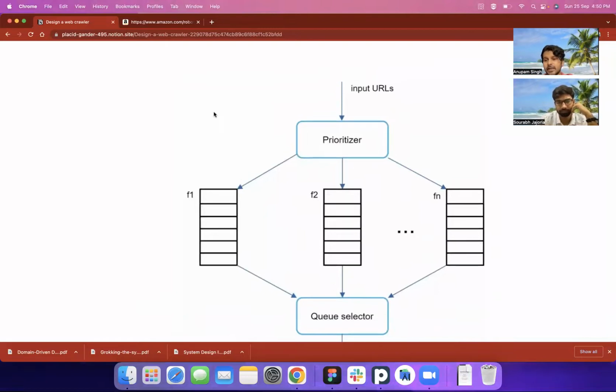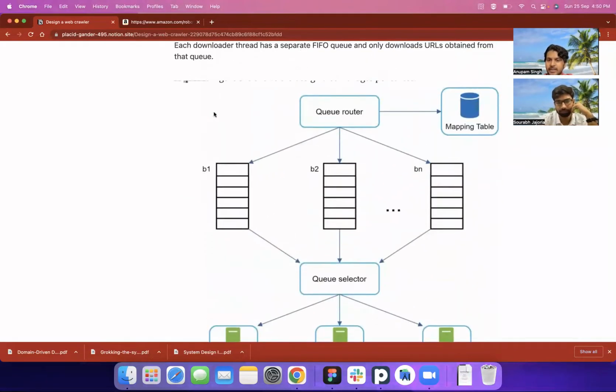And when the queue selector is trying to create this mapping for the queue router of the URL frontier, it will pick apple.com, that is the earlier queue, first. So they will be processed first. They will be given the URL in B1 first, and they will have their independent route first.